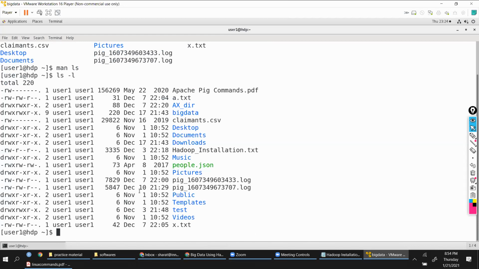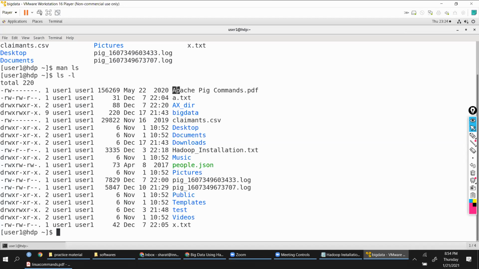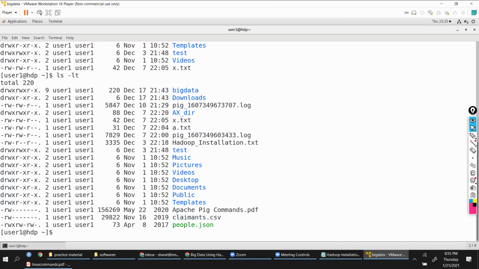So ls -l is listing the files, and you can see it is in alphabetical order of the names. Now, if I say ls -lt, t basically means modified time. So big data is the folder which has been most recently modified across all these files and folders in this particular folder.